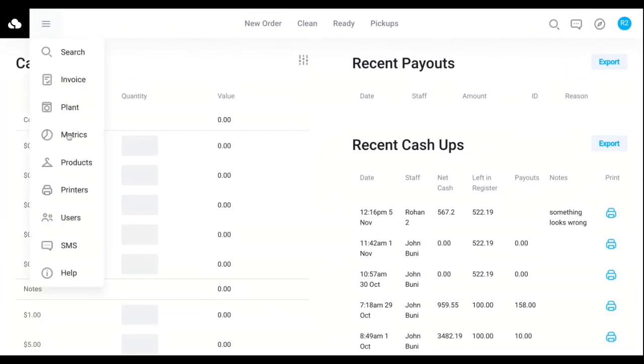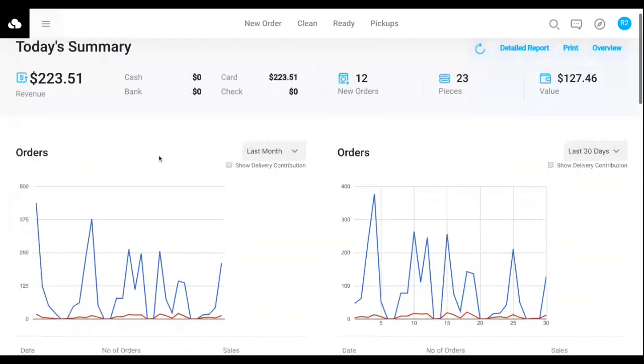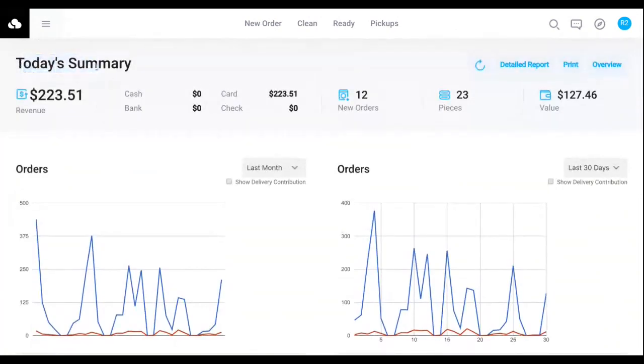Also, let's have a quick look at the metrics. This is again not going to be relevant to all of you, as it depends on the permissions that you have been granted. But if you are able to see the metrics page, one of the most common things is for businesses to print out a daily report. This is related to what we've got here as today's summary at the top. If I click on print, I can print that out and leave it to show the business activity for the day. So we advise you to do this. If you are already doing so, then great.